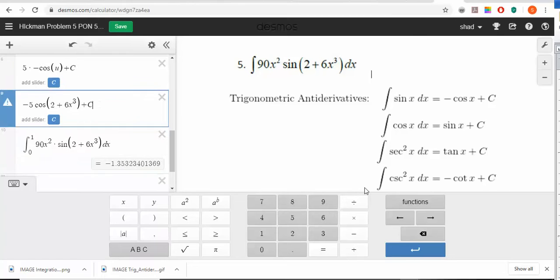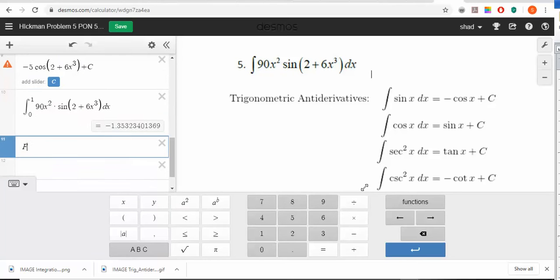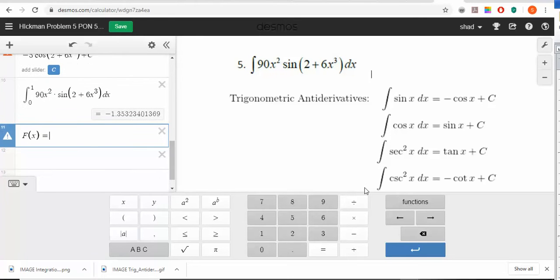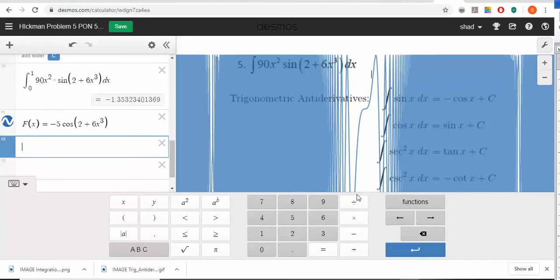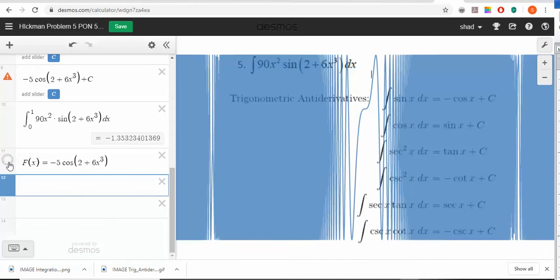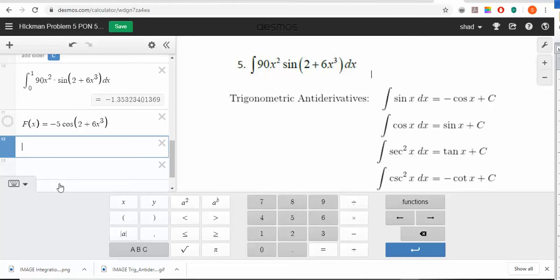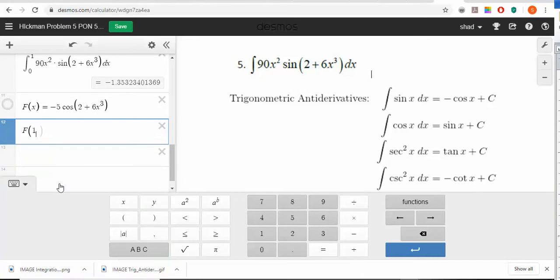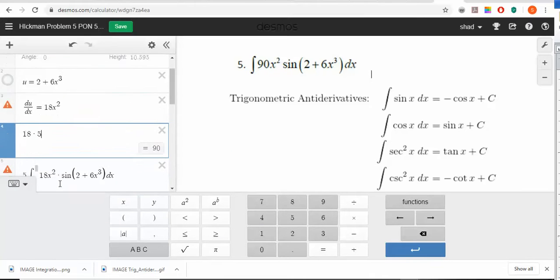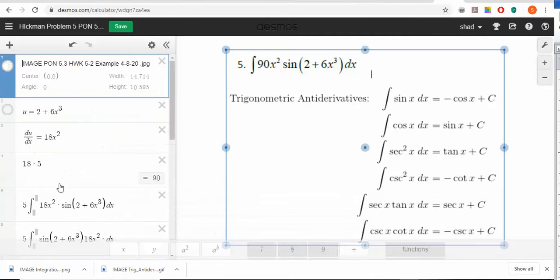And then what I would like to do is I'd like to see if this is actually legit. So what I'm going to do now is I'm going to define that as a function. Remember, we can use the capital F to define the antiderivative. So I've got that. I don't care that that stuff in the background's going on. I'm going to turn it off. If we're going to use the fundamental theorem of calculus, which says that F of 1 minus F of 0 should be the same thing as the area under the curve between those values. Now, we can take the integral using that, and we can verify we did it right using a definite integral. So it looks like even though the coronavirus is around, that I got an actual value for that.